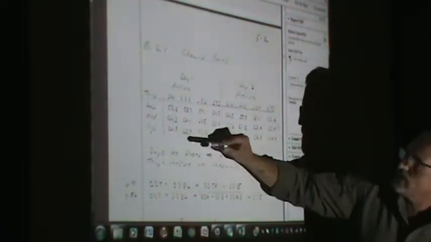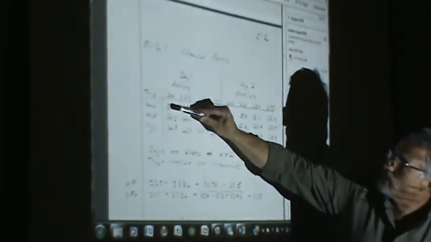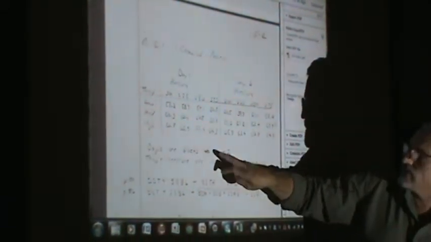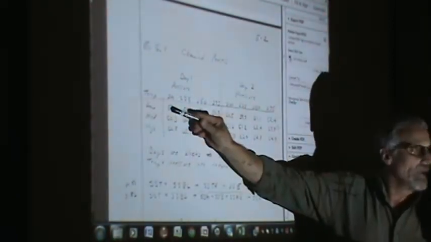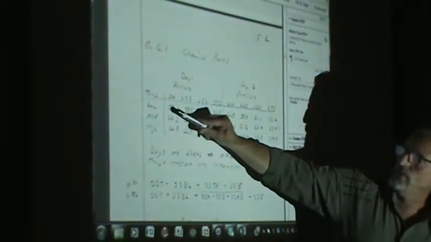So let's see, how many treatments do we have in each of the blocks? 12. 3 temperatures, 4 pressures. So in their nomenclature, K is their number for the number of treatments, N is the number of blocks. So we'll see that in a minute. Again, a comment about the data here. We don't have any replications, right? We didn't take 2 values at that temperature and pressure like we kind of were doing last time, so we could get an error term.